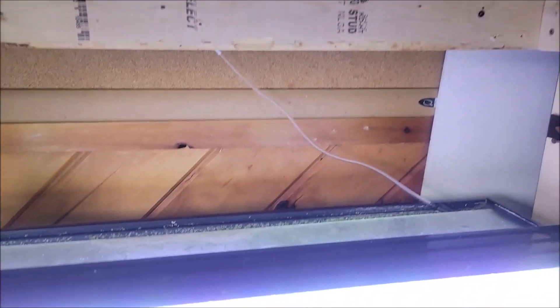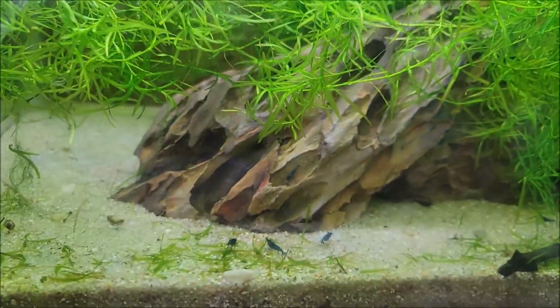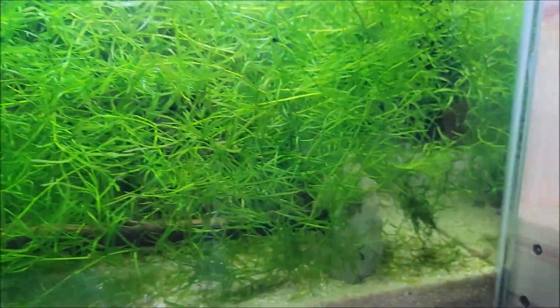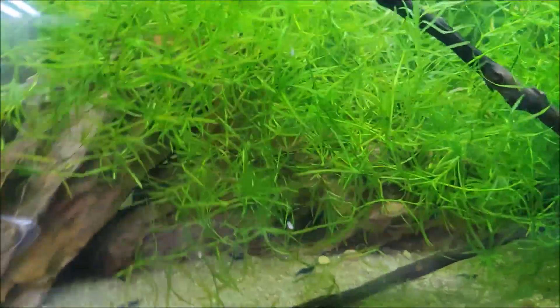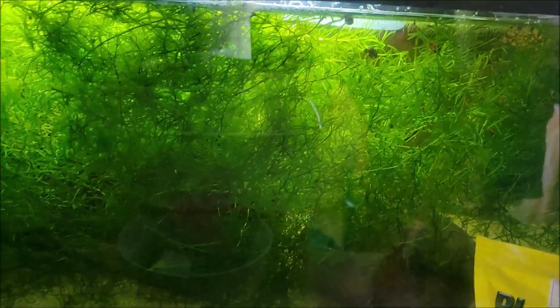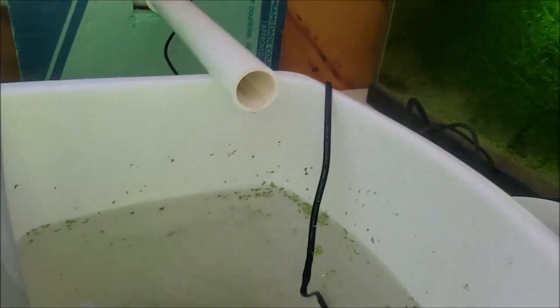And then I've got another 20 down here, again loaded with guppy grass, got some dragon stone and sand. There are no fish in this tank yet but I might use it as a selective breeding tank — the guppy grass is loving it. And then this one over here is super dark but it's also packed with guppy grass. It has one of those standard lights that comes with the kits; the light's not very strong, but I had a 14 watt higher light on it before and it was just too much.